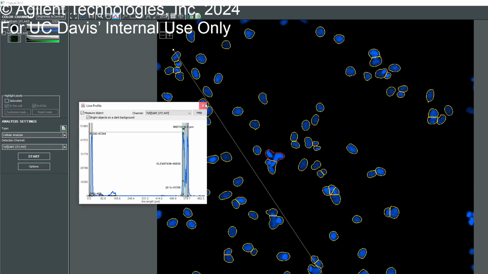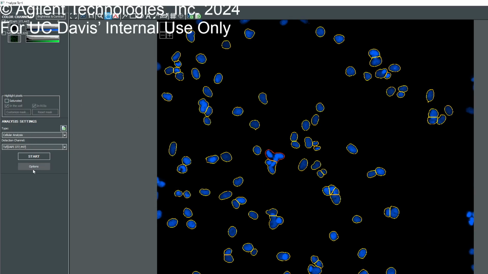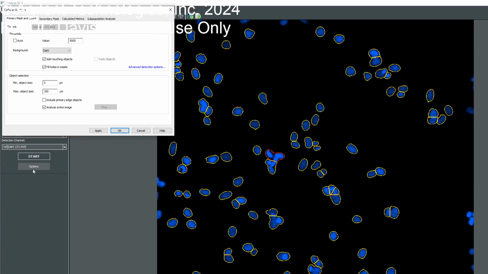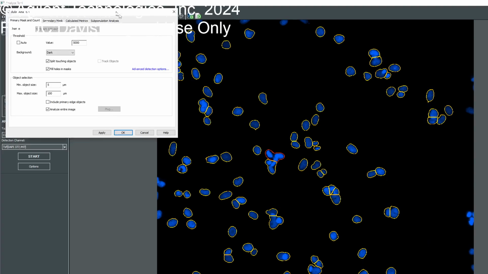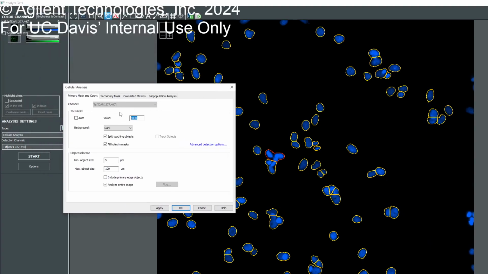Clear so far? Yeah. A lot of things to capture in the first training. So that's awesome. All right. So if you go back to the options tab, that's the threshold that we had used. So I'm going to start with the 11,000 threshold.